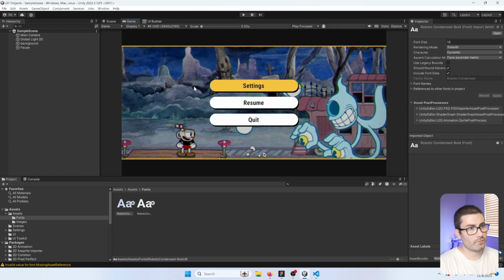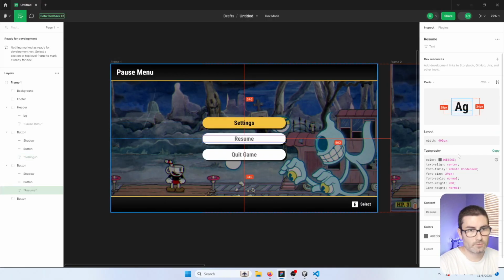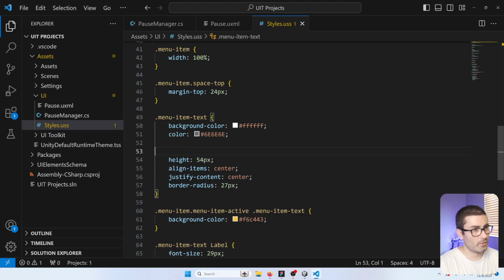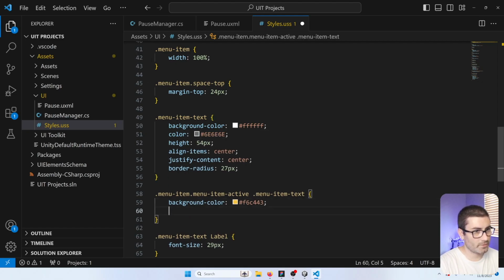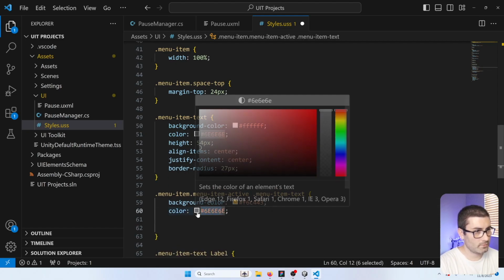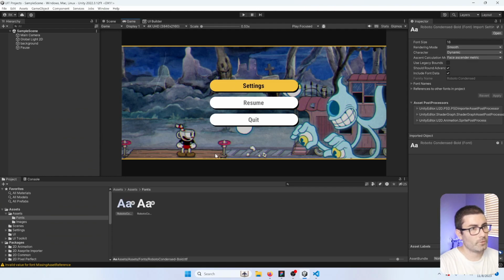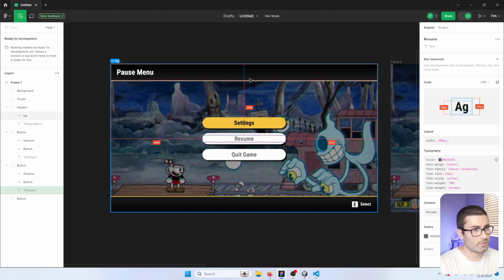And then on these ones, we got to make it a lighter text. So let's see what that color was. 60. So we'll go up here. By default, it's going to be color 60. And then if it's selected, it'll be black. And for black, it's 000. There we go. That pretty much looks like our menu.